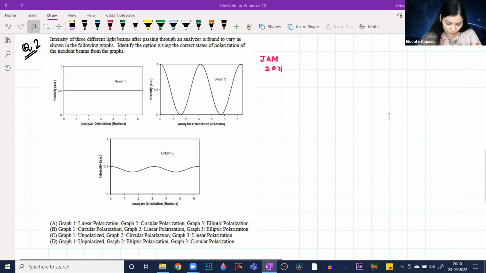So यहाँ पर जो input है in graphs का, that can be a light in any of the polarization states. So it can be an unpolarized light, it can be a light in P state, or an RCP, LCP light, or an elliptically polarized light. So before, you have to give it some thought that what will happen अगर मेरे पास ये different तरह का light आएगा. ठीक है, so just think about it.